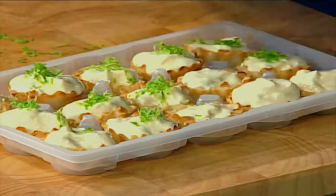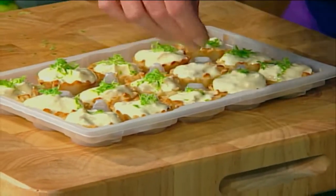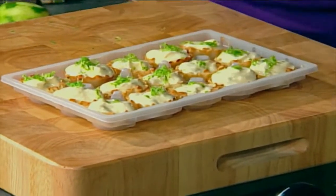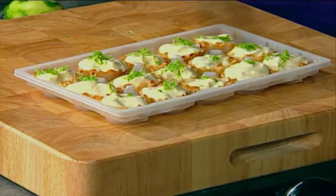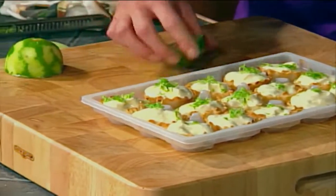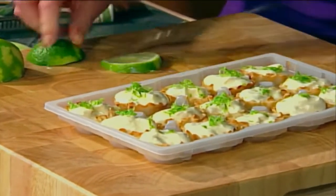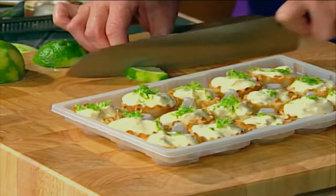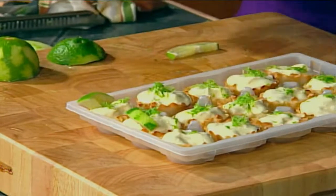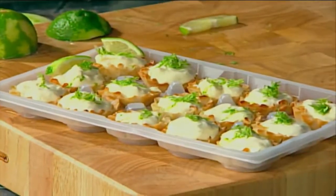Or if you wanted to decorate it even further, you could take your lime and cut little tiny wedges. Would be cute as could be, and just cut yourself a little slice and cut it into quarters, and you could do that too. You could put a little quarter in there to show that it's lime. Either way, and then put that in the refrigerator for a couple of hours to let it chill up.